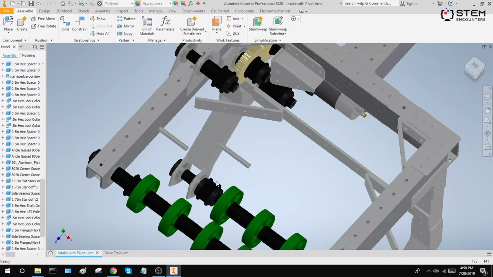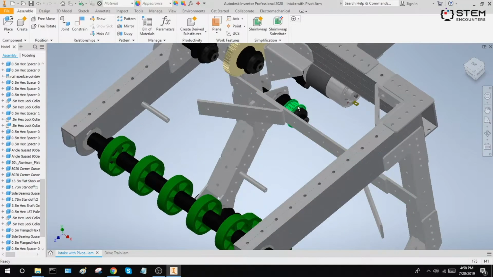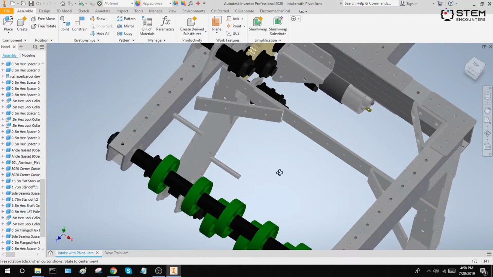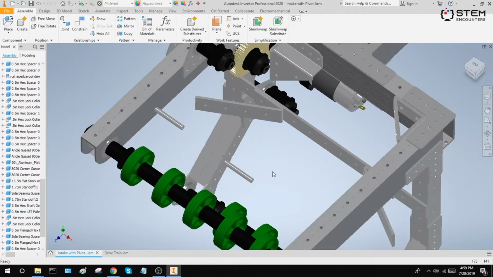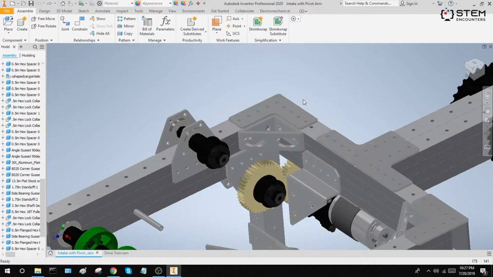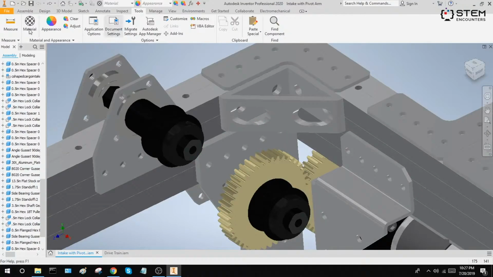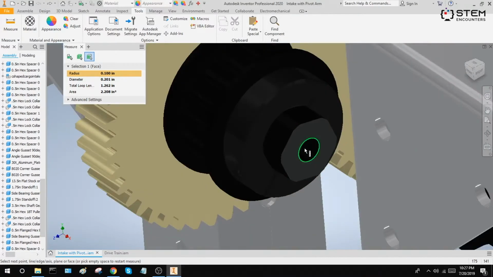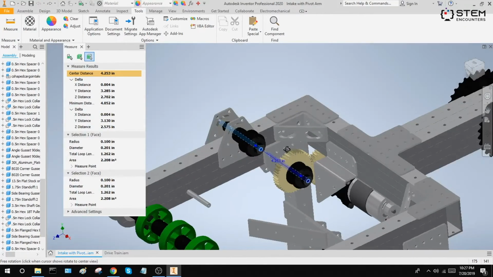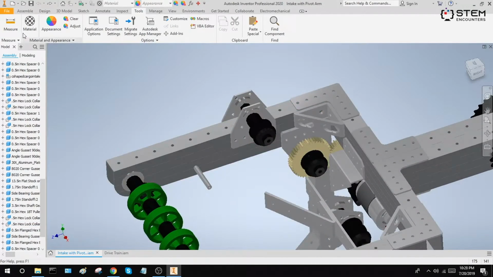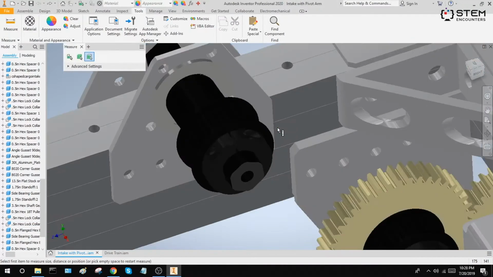So after all your pulleys or your sprockets are constrained in the right place, you want to go ahead and create the belt. So the first measurement I'm going to make when CADing my belt is to measure the distance between the pulleys. I can do that by measuring the distance between the centers of the hex shafts. Get 4.253 inches. So the belt will have to be 4.253 inches long.